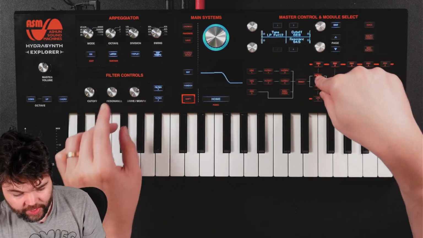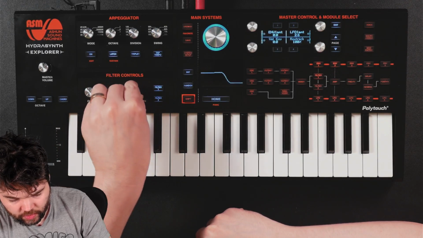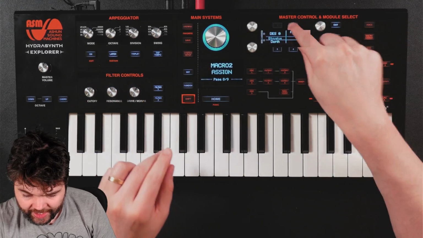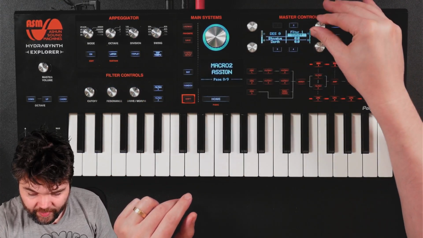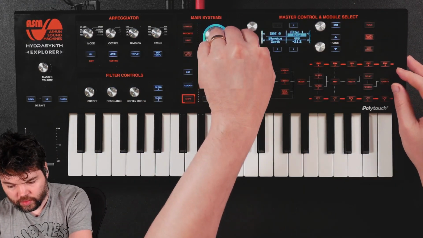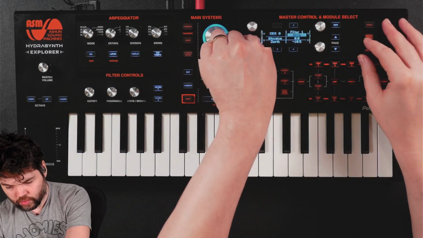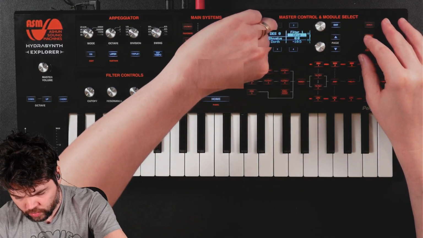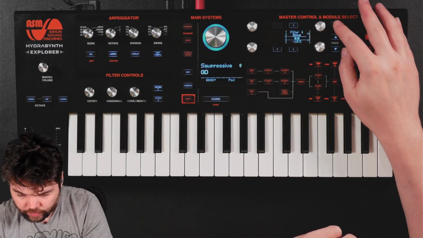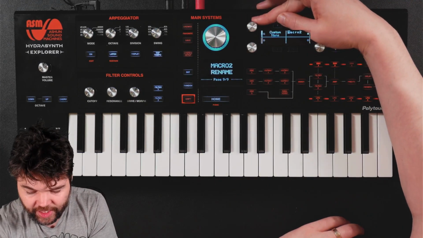Let's see what turning up the drive does here. So what I'm tempted to do is actually to turn down the drive. So this brings us more towards something which is ringing instead of buzzing.